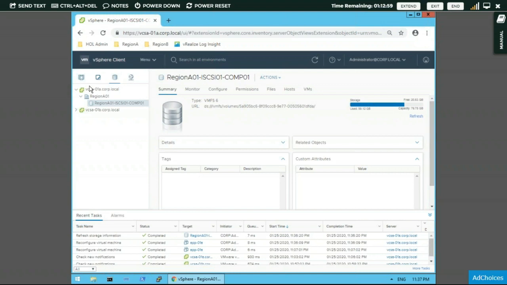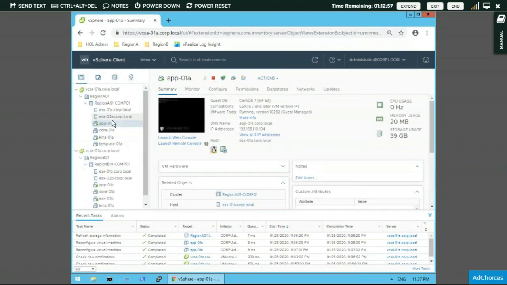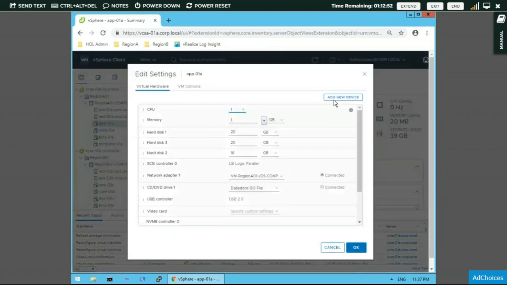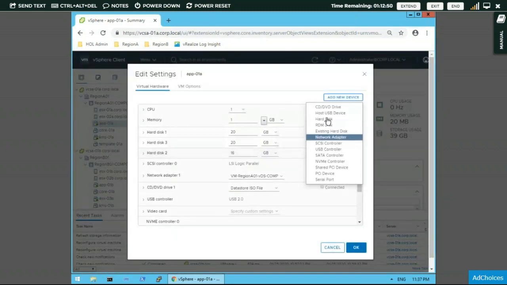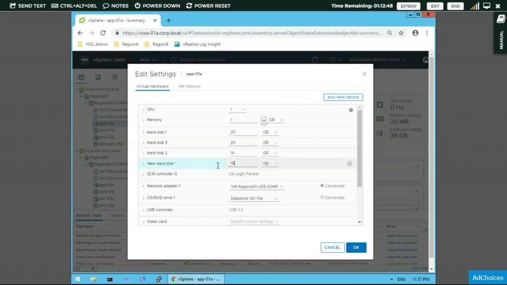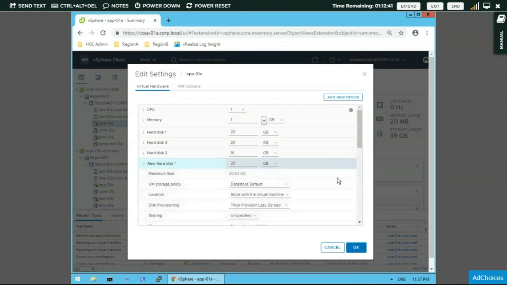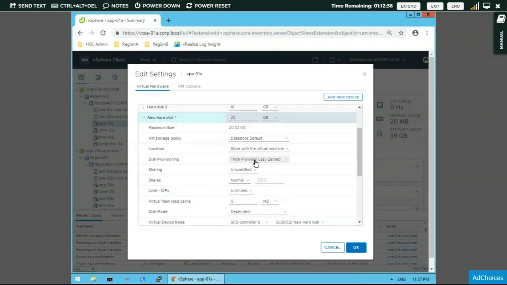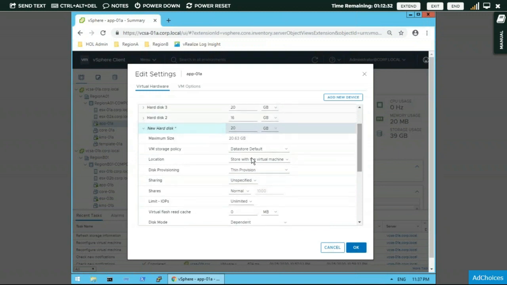Now let's create another hard drive of 20 GB, but this time we will keep it as thin. Another example: right now the maximum size here is 20.63.